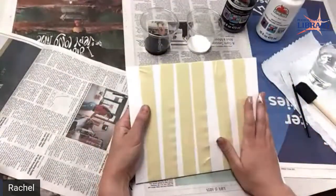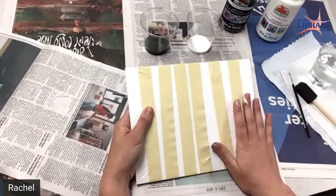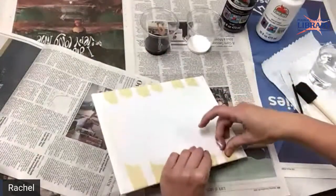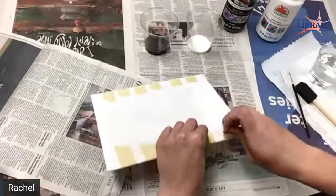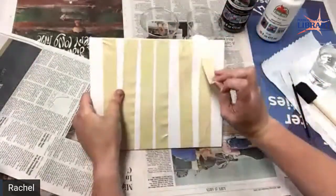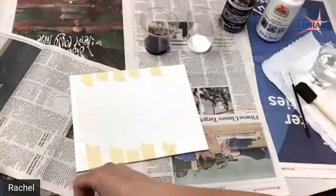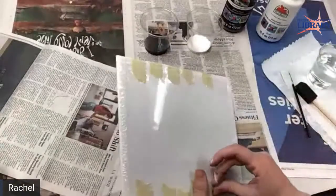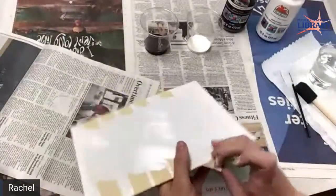So now we have this canvas. I decided to do it this way — how we have to do it is take each piece of tape off because we need to open the canvas up. Try to save them carefully and you can put your piece of tape on the side of your table. Don't let it curl up or get stuck because the tape is important to our painting.